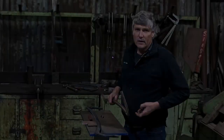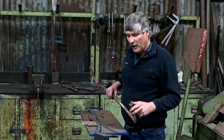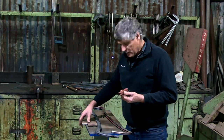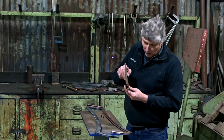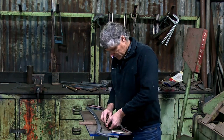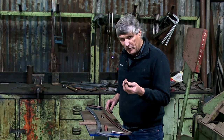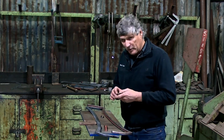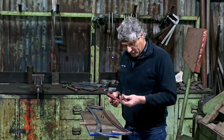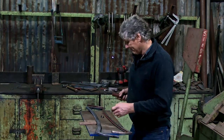Now to get my shape, I figured if I could make a folded C shape or a piece of channel a bit like this, and if I could press the appropriate width piece of flat section in there, I could create a little channel for the glass to go that would be very similar to the original. So to do this, I made a bit of tooling to go in the press brake and experimented with a few sizes, and we came up with a piece that comes up like this. So I'm just going to run that through the brake and I'll show you how I did it.